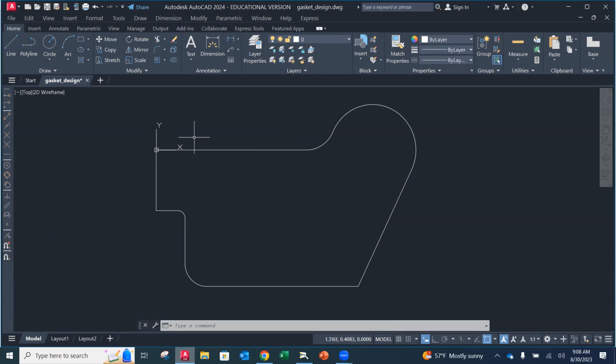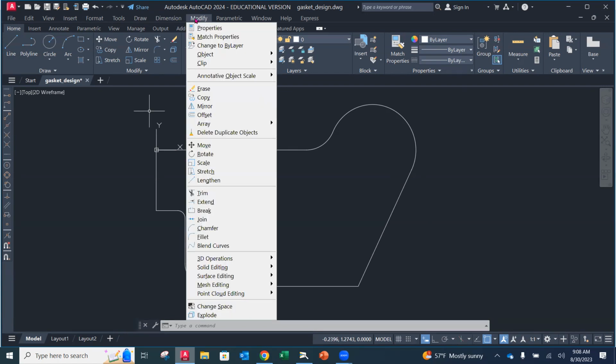Oh, I've got to do modify. That's right. If I want to start and create it as a polyline, then I start here. I have to go to modify. That's right. I'm so sorry. So we're going to go up to the top here, and we're going to go to the modify tab. If I was starting and I was creating an actual line that I wanted to continue and be all one segment, I do that command. When I have something created already and I want to convert it to, I am modifying it. So I go into modify, and then let's see where it is on here. It's modify and edit polyline. It's here.